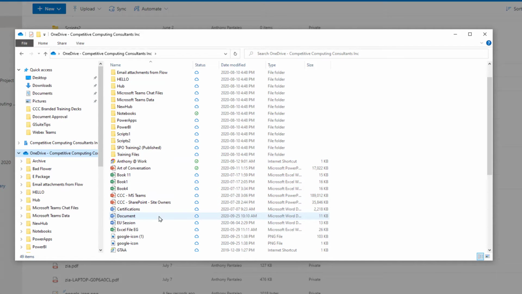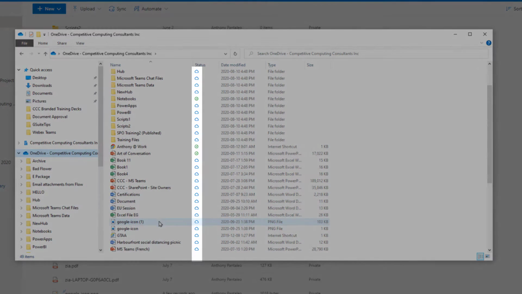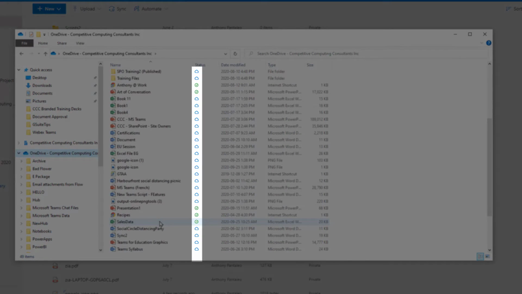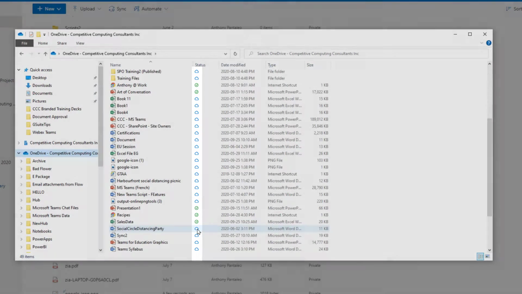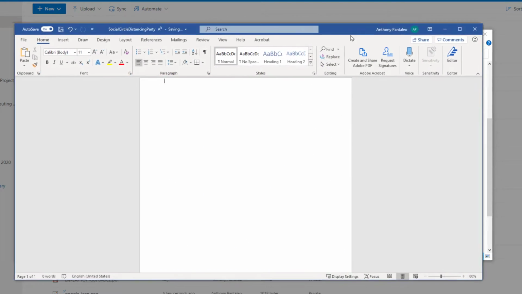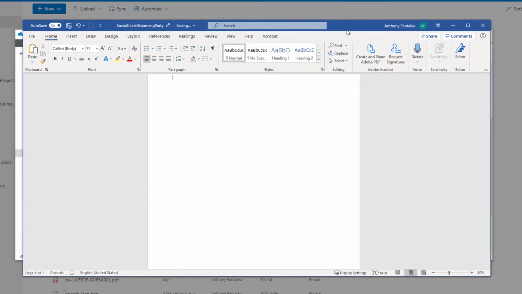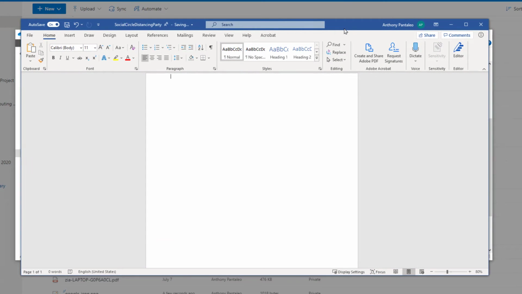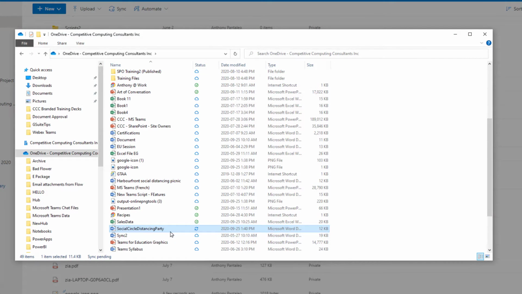Your OneDrive files are accessible on your computer, but that doesn't mean they're immediately on it. The cloud symbol next to a file lets us know that the file is in the cloud and available for us to download to our computer. If we just open that file by double-clicking it, it will download to our computer and we can work on it from there. Once you open a file on your computer, it will remain on your hard drive, and you can access it even when you're disconnected from the internet.